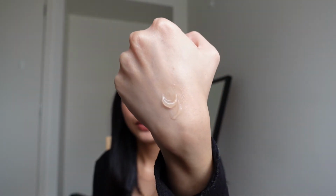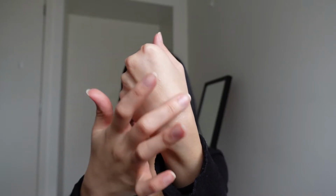I have here Supergoop Sunscreen. So I think you're already familiar with Supergoop Sunscreen since I have already mentioned this during my first vlog when I had my unboxing. And yes, I have been using this religiously every morning, as in this is the sunscreen that makes you want to put on sunscreen. So I didn't show you a swatch of this before, so I'll show it to you today. Well, as you can see, it's really clear and it has a silicone type of feel.